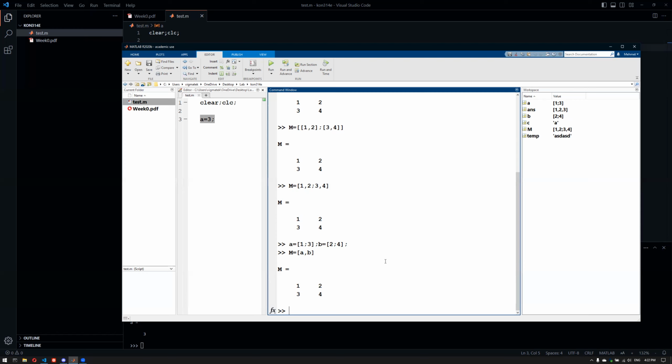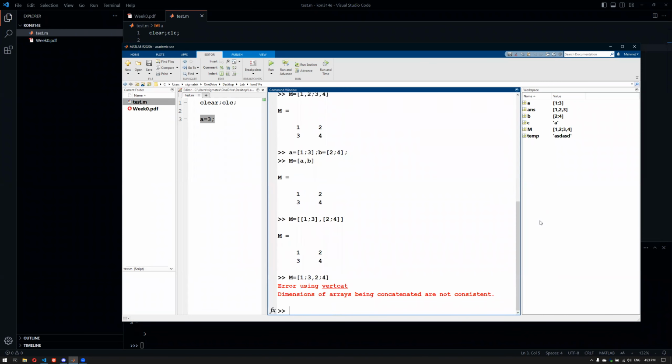So if we repeat the last step that we've done by copying and pasting stuff like this, like A was this one here, B was 2 and 4. It still works, of course, but if we delete the internals here, then we get into trouble. And this means that basically, comma is basically calculated first, then the semicolon.